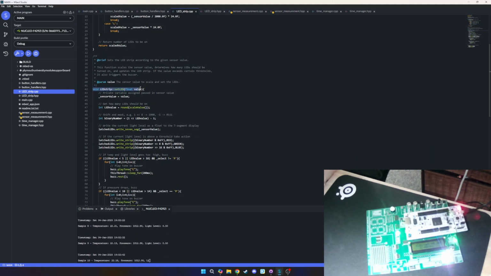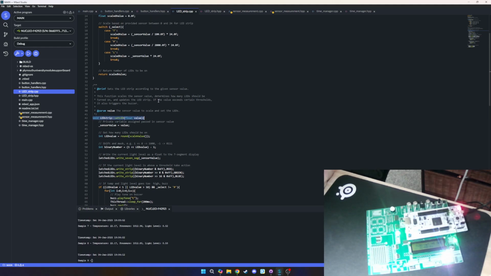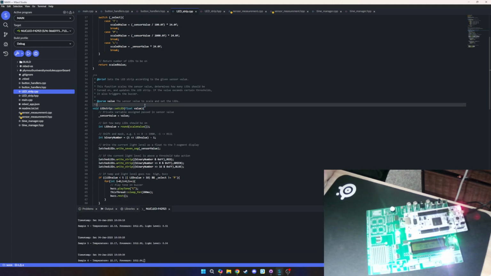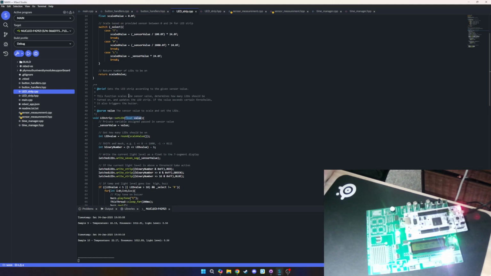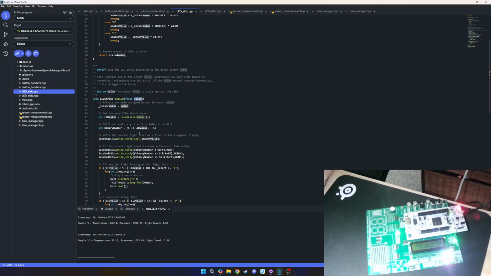So then this is the next public function. So this setting of the LEDs, you will pass in the sensor value, and due to the scaling which is set in this function, which is the private function, all you have to do is pass in your sensor value, and it will handle it accordingly.